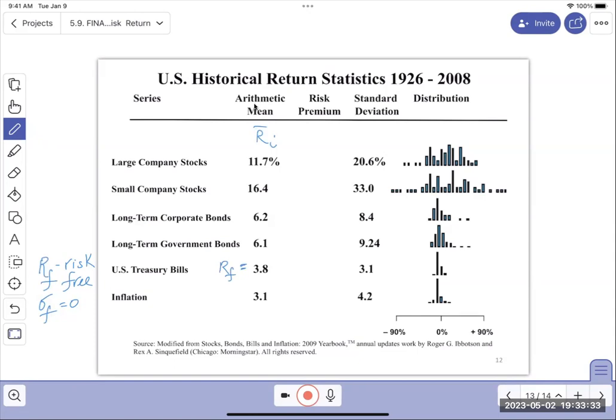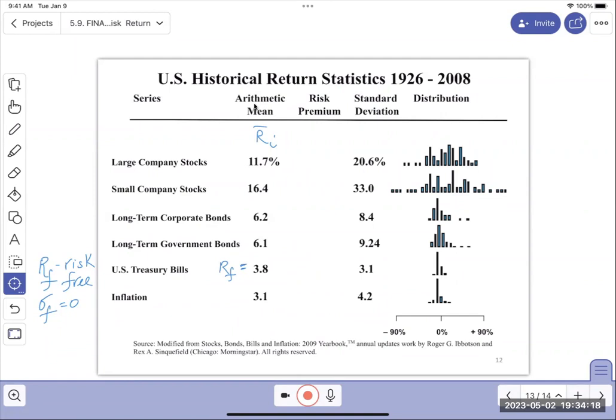Notice that the return to T-bills is like a hedge against inflation, so it outperforms, it overshoots inflation on average. So this is an incentive for investors and investment funds to hold T-bills. These could be 3-month, 90-day T-bills that are without coupons. They just are discount bonds, and they capture the 3.8%. So it retains the purchasing power because it beats inflation on average. So there's the incentive for T-bills over time.